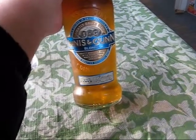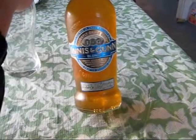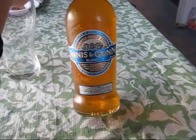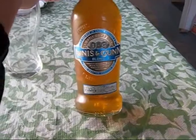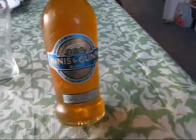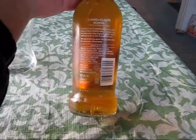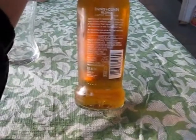If you're not familiar with Innis Gunn, they age their beers in both oak whiskey casks and also, for some limited edition beers, rum casks, okay? So essentially you're getting a lot of flavors you would generally get from whiskeys mixed with beers. And this, I guess, is their light attempt at that. The ABV is 6%, and that is fairly light for Innis Gunn. I think their standard beer, the regular Innis Gunn, is 6.6% or something around that. And let's see what it says on the back here.